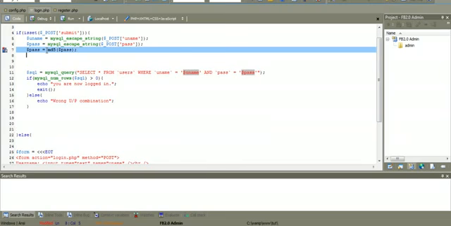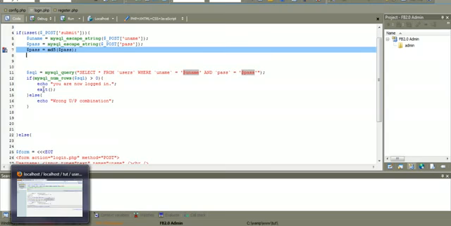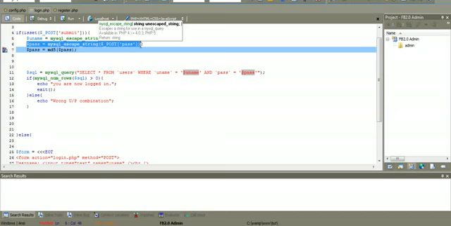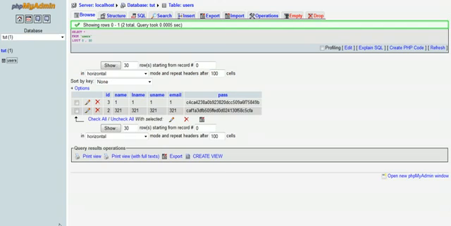So we run the pass through the MD5 pass again, which means that once it's been escaped from all the strings that you can use to corrupt or run SQL injects in our database, it's then going to convert that submitted password into an MD5 password and then check to see if it matches in the database.